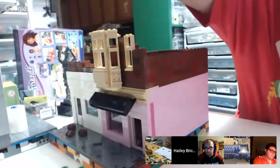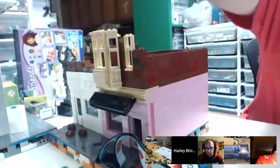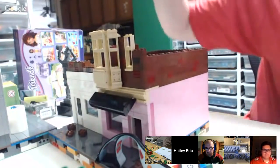Stickers. I'm going to have to get another sticker sheet and just replace the stickered pieces.